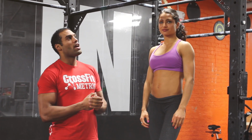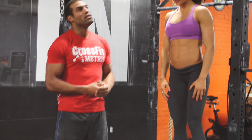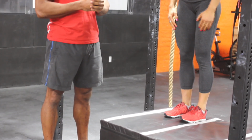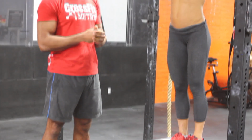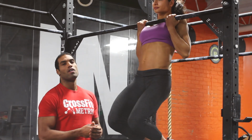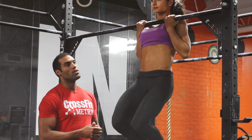Today we're going to discuss isometric holds at the top of the bar for part 2 of our 6 video series on how to get your strict pull-ups. So Michelle is on top of a box here, and the reason she's on top of a box is so that she can jump into the closed position and see if she can hold that for a good 5 seconds. She's going to jump into the closed position in 5, 4, 3, 2, 1.